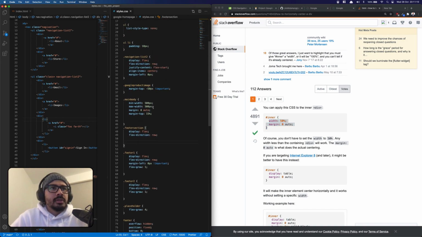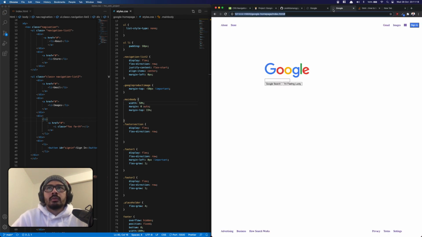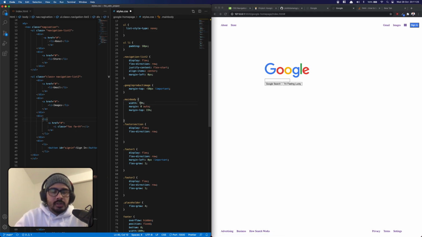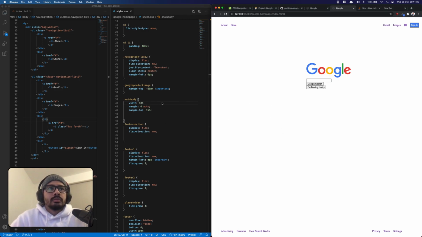Width equals 50%. Let's try that. Yeah, kind of. 75. Shh, 25 maybe.